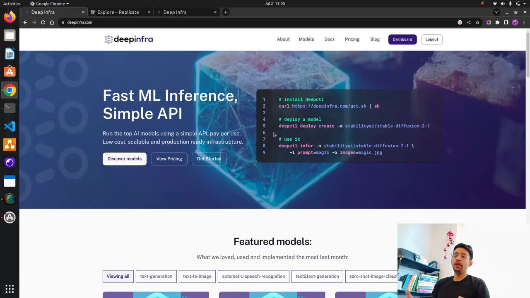So basically you can do it two ways. You can also use deepctl. If you have worked with Kubernetes, you have kubectl. I think they have just taken from there, right? Deepctl. So you can use their command line utility tool to deploy it, and you can also deploy it through the dashboard and use the APIs in your application or wherever you want to use it. That's what we're going to do here in this case, guys.